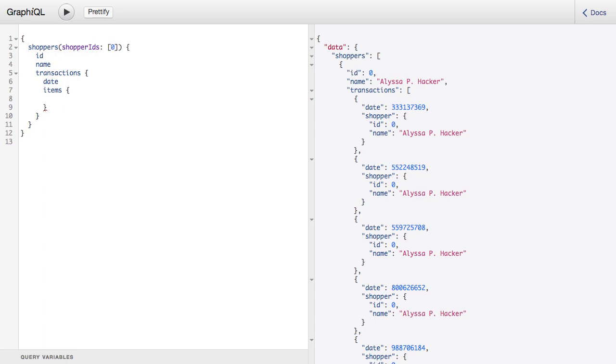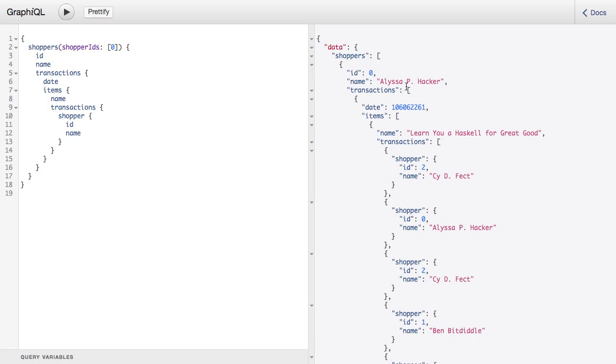So okay, here's what I want. I want Alyssa's info, but I want all of her transactions. I want the things that she bought, and I want the other people who also bought that. That's what I want. So like something complicated that you'd write SQL for and you'd write a join for. I want this person's transactions. I'm going to see the items, and I want the people who bought the same items.